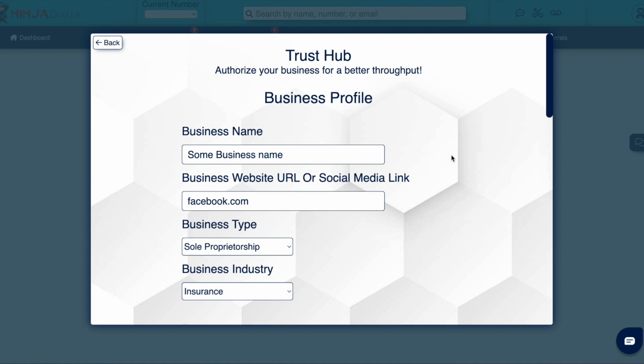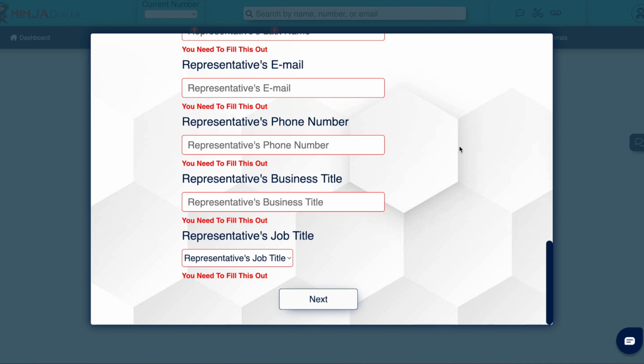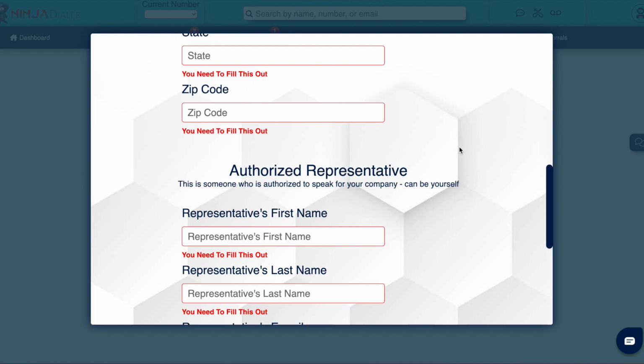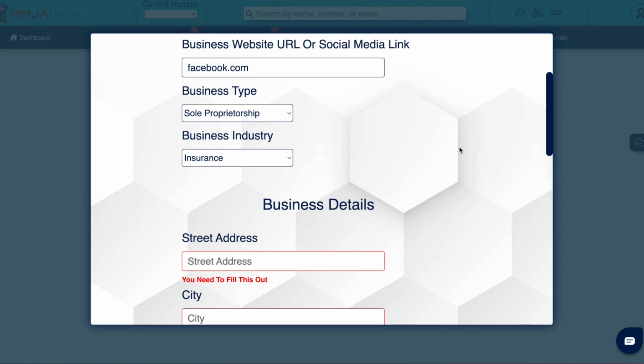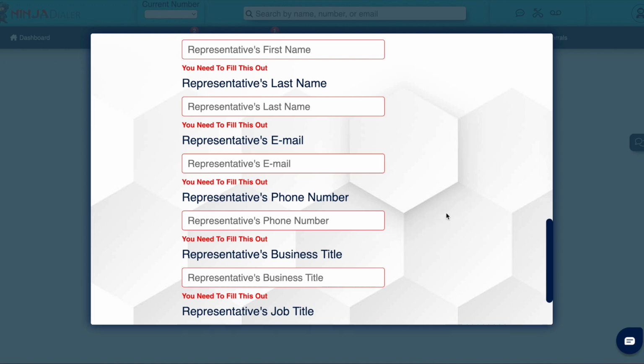But once you're done, basically, if you sign up for a sole proprietorship, what it's going to do is you will, within about 30 seconds, receive a text message from the campaign registry. It'll be really clear that it's from the campaign registry. And what it's going to do is just verify that the phone number that you put in here under the authorized representative section is in fact your phone number. So it's just going to ask you to text yes if this is your phone number and you filled out this application. So just hit yes, and then you'll get a confirmation, and then your profile will be approved, and then that's all you have to do.